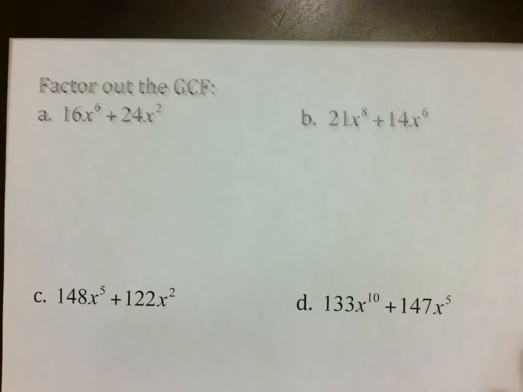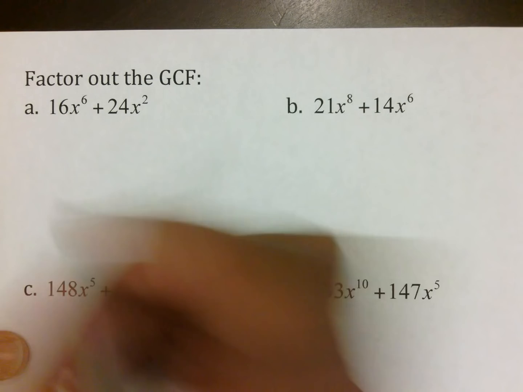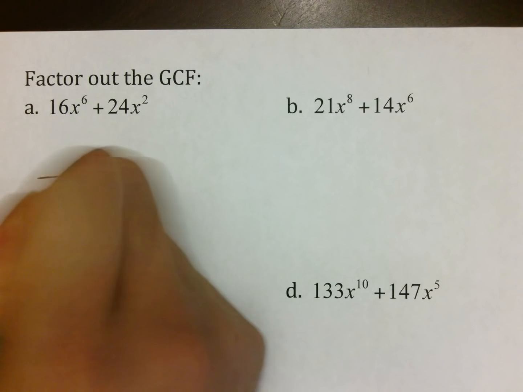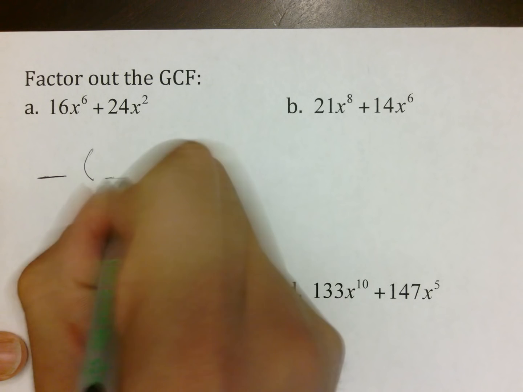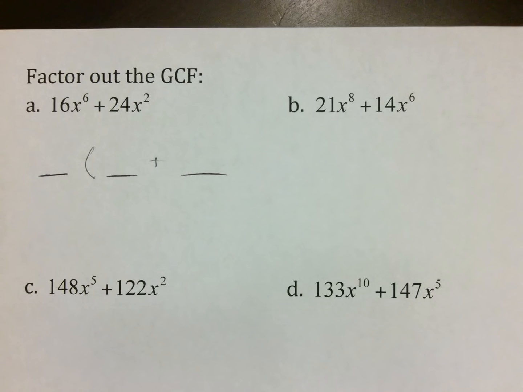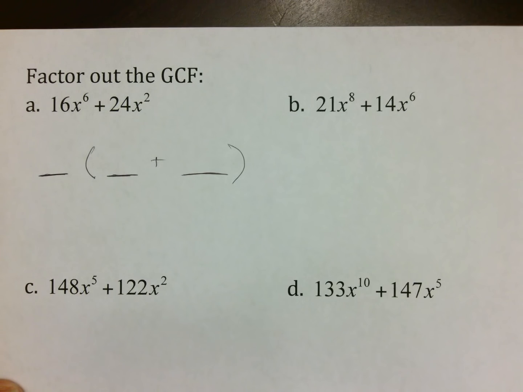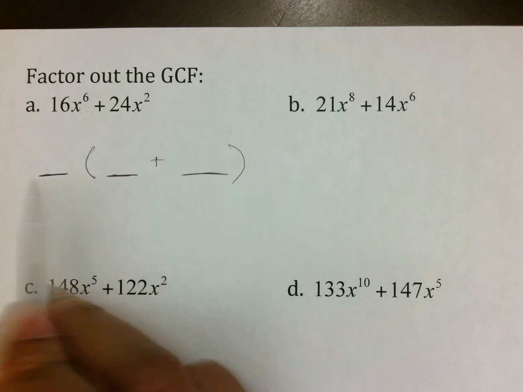So let's look at some examples as far as what you're going to see, and I'll explain how the computer is going to have it set up and all that good stuff. You're going to be asked to factor out the GCF, and when you see it, you're going to see a blank followed by a parentheses followed by a blank, a plus, and a blank. I didn't make anything negative, so everything is going to be set up for you. I hope I put another parentheses. If not, it's bad programming, but that is the general idea.